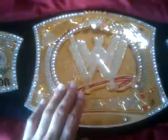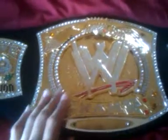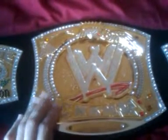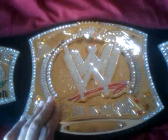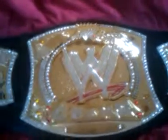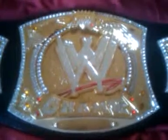Even though I love this belt, I would be extremely pissed if this belt lasts as long or outlives the Wing Eagle. That will really piss me off. This belt, even though as beautiful as it is, doesn't deserve to outlast the Wing Eagle. No belt deserves to outlast the Wing Eagle. That's just wrong. Wing Eagle is the best belt that WWE had. Whether you guys agree with me or not, that's my opinion.